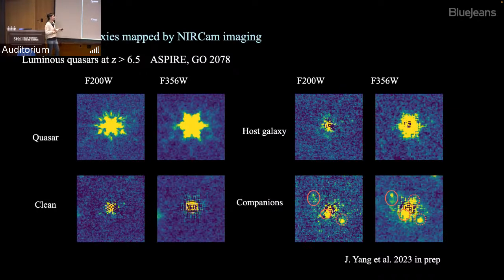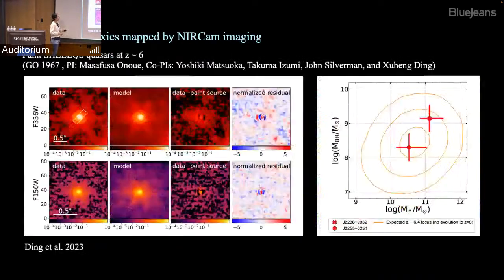Some of them are clean, with almost no detection surrounding the quasars, which means weak or compact host galaxy emission. And for some of them we significantly detect the host galaxy. You can see the extended emission, and it looks dusty. For some systems, we confirm that they are quasar companion systems, even with multiple companions here. So this is what we can learn from the luminous quasars, and also from the faint quasar sample in JWST Cycle 1, targeting the HSC faint quasar sample at redshift about 6.